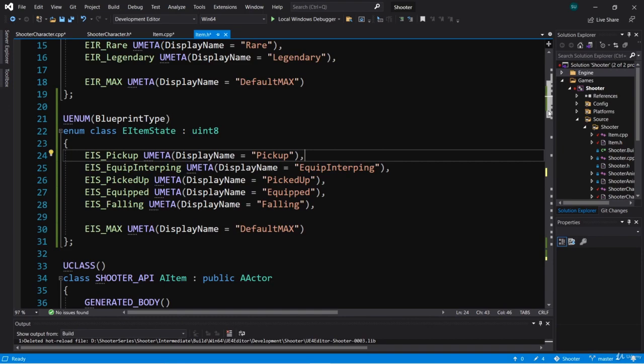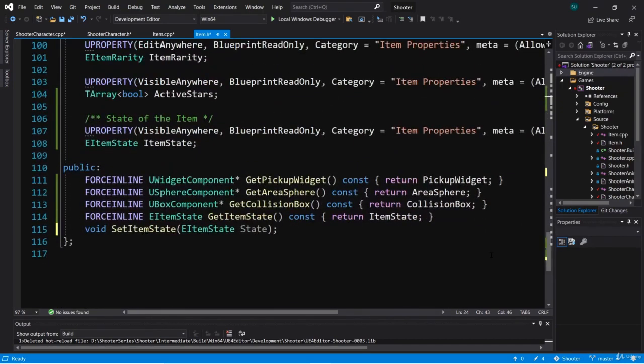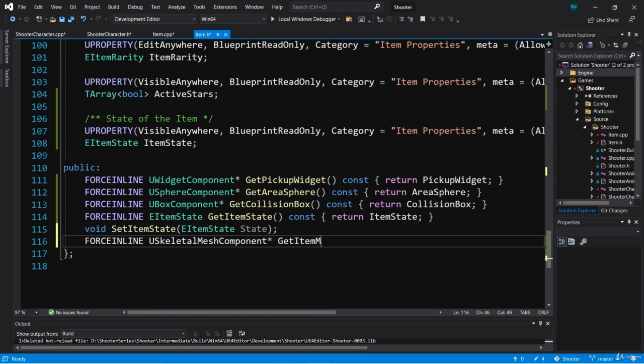In item.h, down in our public section, we're going to want to add a public getter for our mesh. So let's create a force inline function that's going to return a uSkeletal mesh component pointer. And it's going to be called get item mesh.